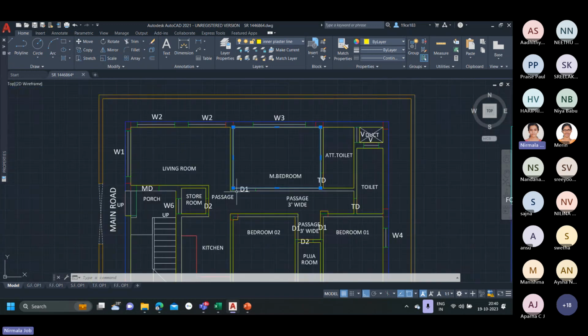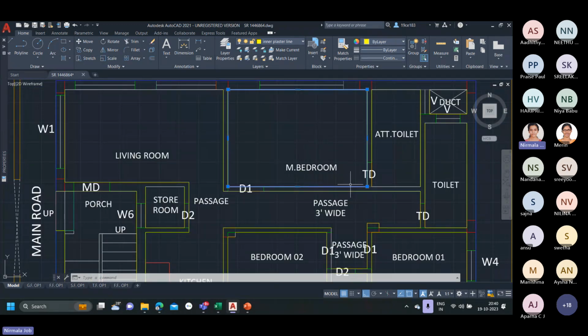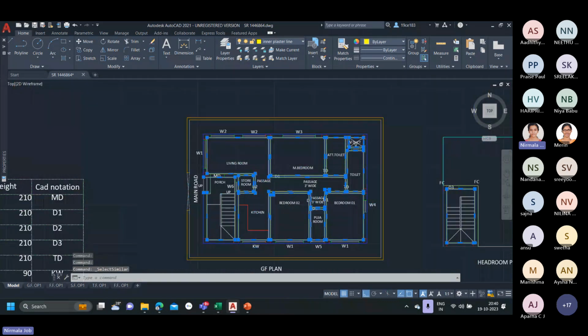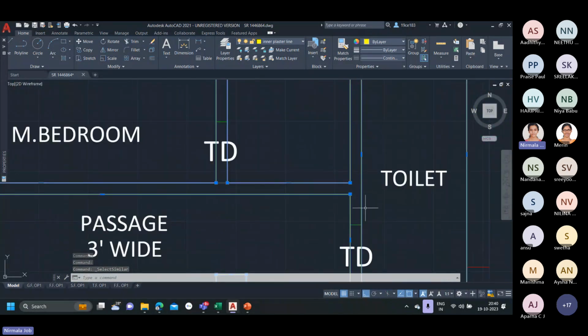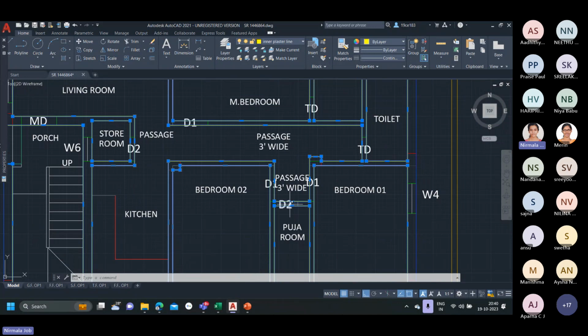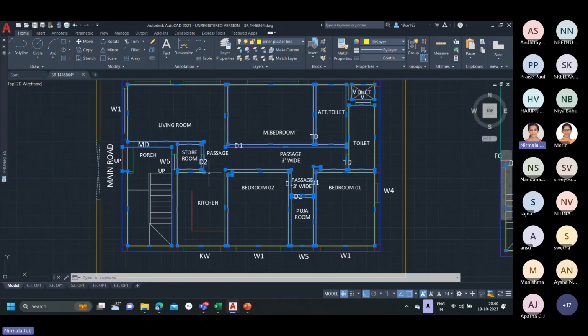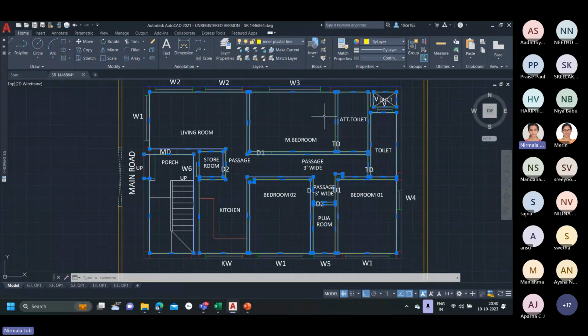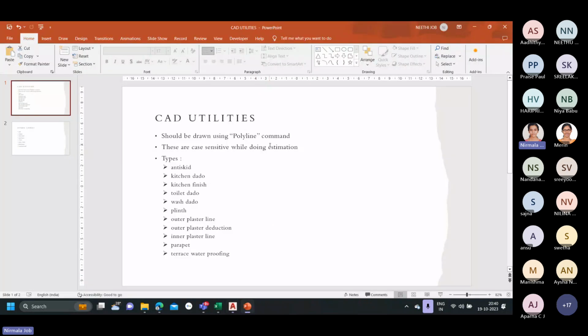If a door is present over this portion and this portion, I need not cut at these sections. Instead, I can provide the layer over these openings too. So if I click on the inner plaster line and click on select similar, we can see that the inner plaster line is provided separately for each and every room. Okay, so after completing the inner plaster line, we can move to the next line.